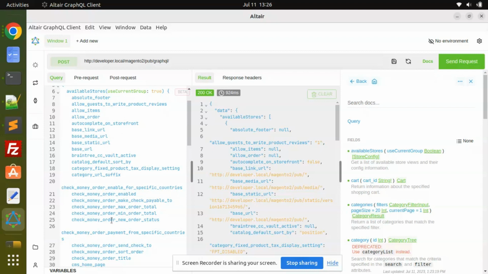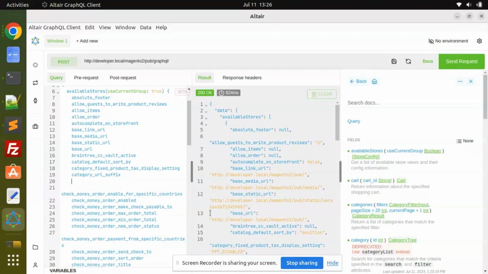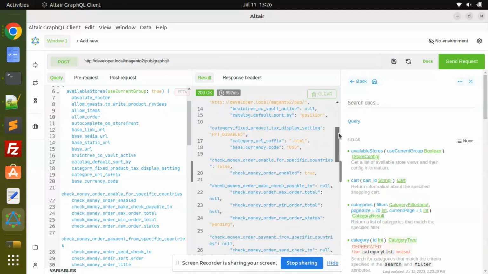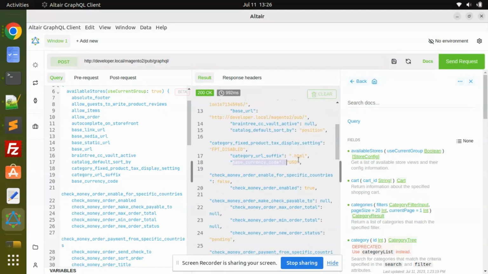If we want this base currency code to be after the category URL suffix, I'm going to paste it here and click on send request. Here you can see the base currency code is now coming up after the categories URL suffix.